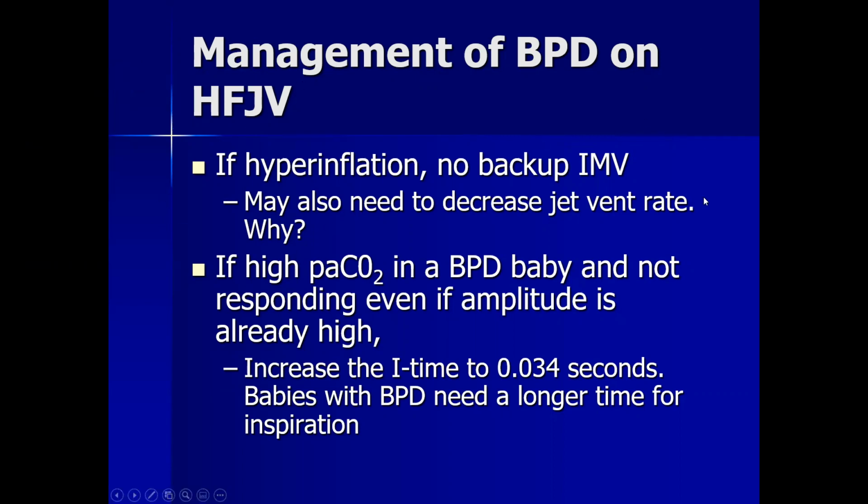So BPD babies: increase the I time and no backup IMV rate. You want to just circle that on your PowerPoint? Just the takeaway points from this slide. A baby with BPD on the jet vent, so no backup IMV. So you don't give them a breath once a minute as a sigh. Maybe decrease the jet vent rate. And then the other thing is I time longer.